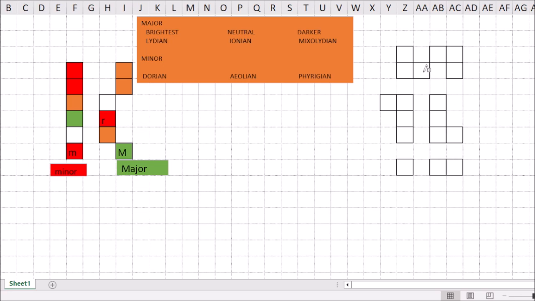I should have made these all a different color, but anyways, we want to undo that. Okay. And I want to be right here, and let's make the root notes yellow.